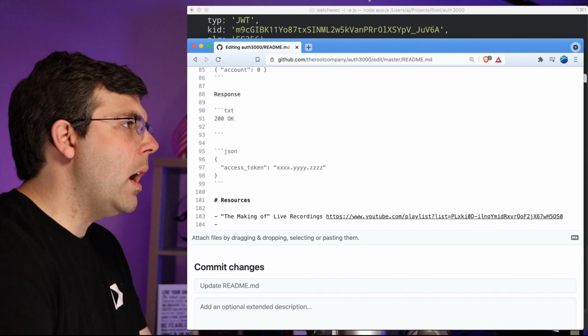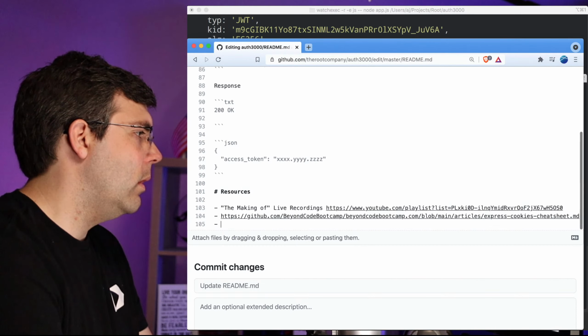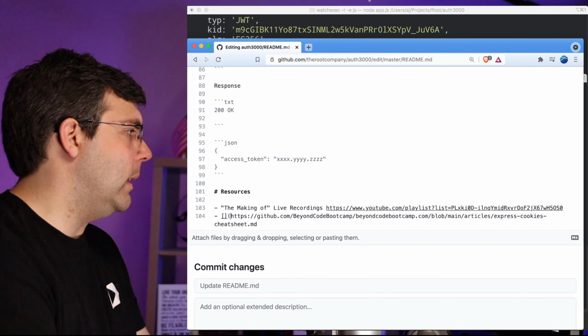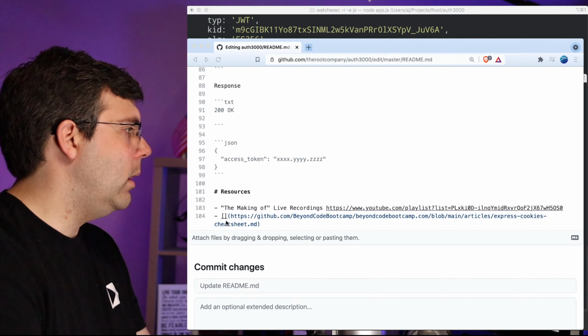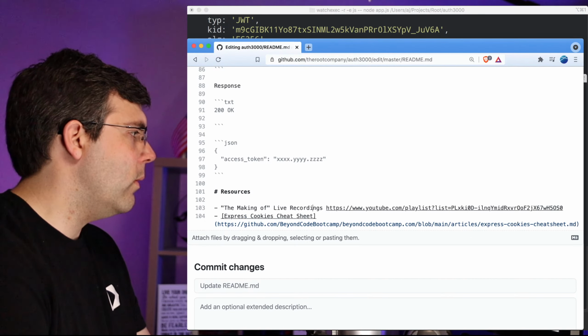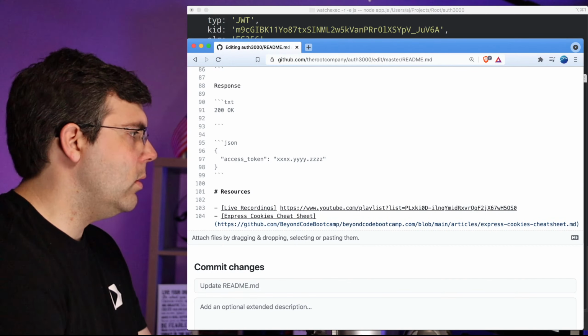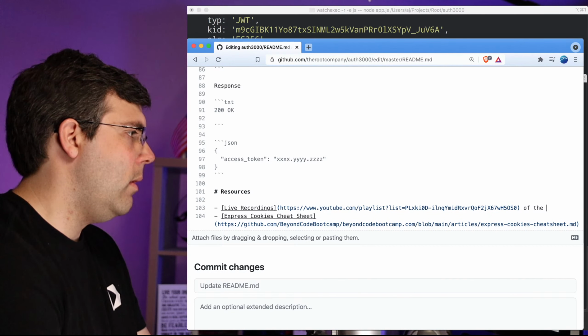Last time I created the Express Cookies cheat sheet, but that's too long, so I should probably put both of these in short form. Let's call this live recordings of the making of this project. Sure, that sounds like a good name. Express cheat sheet. And then Google sign in.